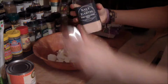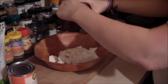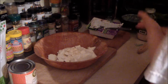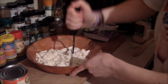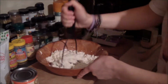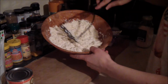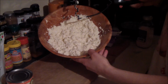And a little pinch of salt. Just a little bit. And if you want, you could add some pepper. And you're just going to mash it. I'm using a little potato masher. And I just mashed it until it's smooth, but it still has a nice texture, like real ricotta cheese.